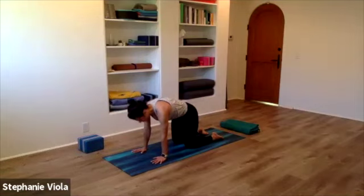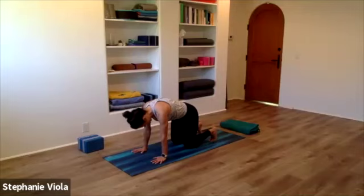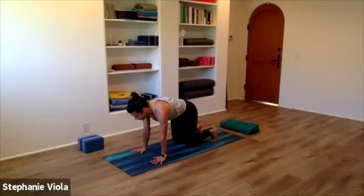Come back to neutral. Tuck the toes, staying in your tabletop. And you're tucking all 10 toes, so even that pinky toe is down on the mat. Look forward. Make sure the shoulders are stacked right over the wrists. Hug the belly in, and then start to hover the knees an inch away from the mat. So feel like the inner thighs are still engaged, almost like you have a block between the thighs that you're trying to squeeze together. Keep lifting the knees up with the abdomen, not the lower back.